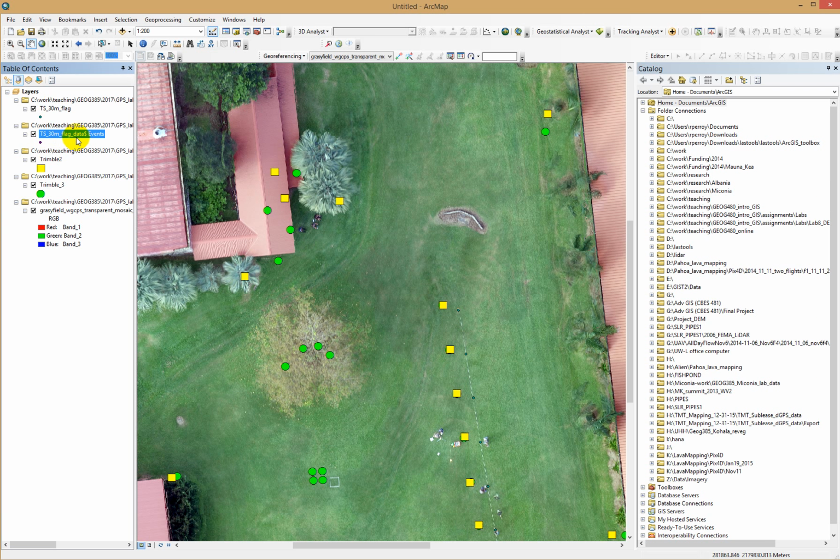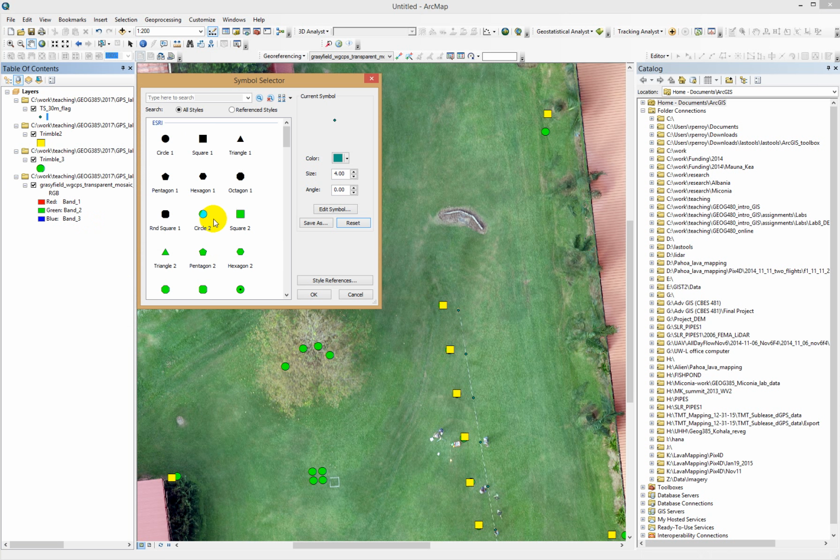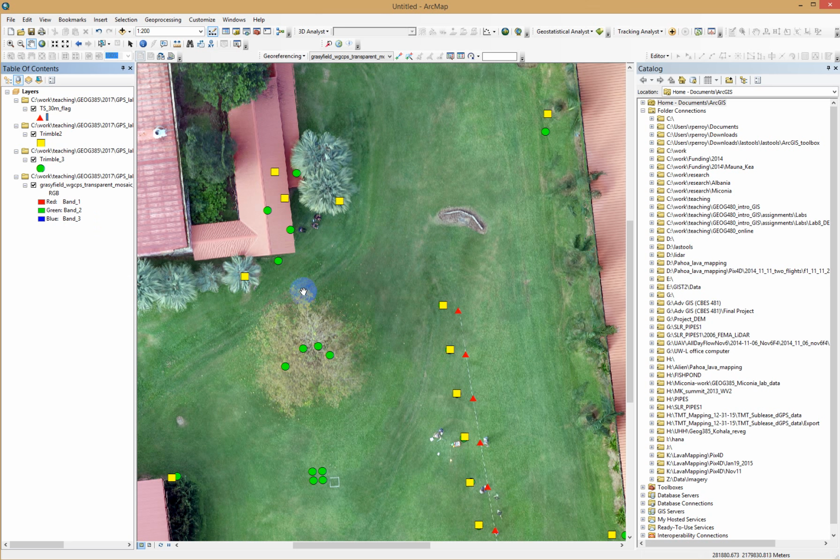This one direct from the spreadsheet, if I messed with it, might make the computer crash. So I'm actually going to remove that guy. But now I've got my 30-meter total station flag data in here. I'm going to make it look like this. And I'm looking good. So that is how you bring in the Excel spreadsheet data.